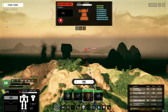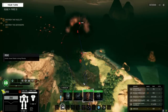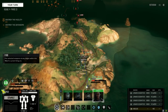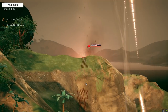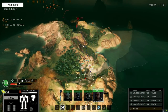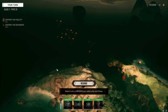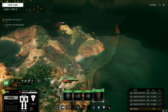Judgment time. Aye, aye. Got some good chaff on it. Here it comes. It's raining LRMs. Hallelujah. Wait a minute. Destroyed the defenders. 33%. We must have killed the Godzilla. Come on, net warriors. It's go time. I bet you that was the fluke that killed its head. We killed the Godzilla with that indirect fire. That's exactly what happened.